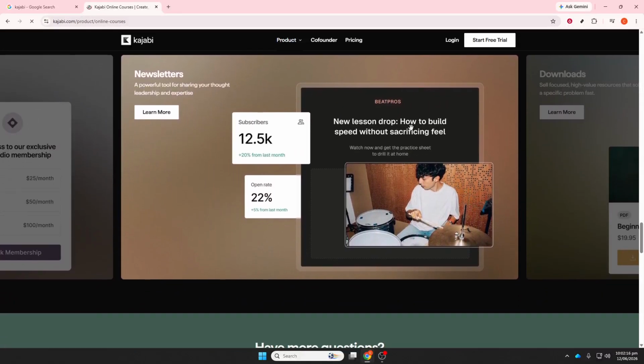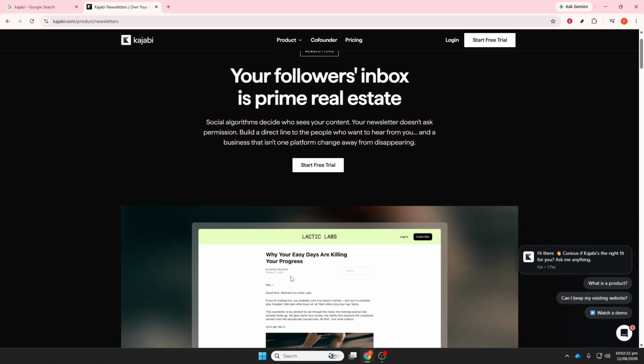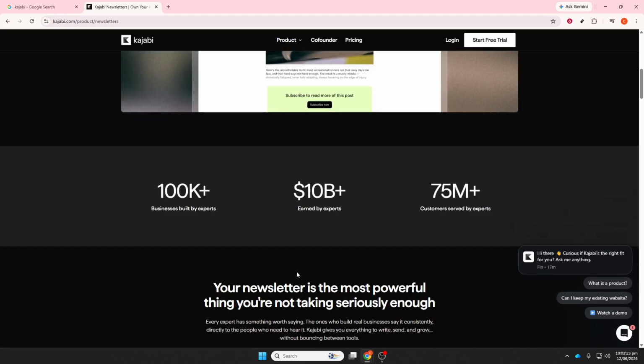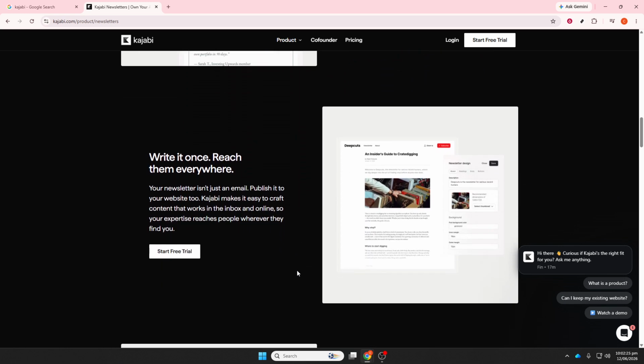There's also another way to find your website URL. In the Kajabi dashboard, click Website, then select Design or Website Builder. From there, click Preview. When your site opens, the website URL will appear in your browser's address bar, which gives you another easy way to confirm the correct domain.